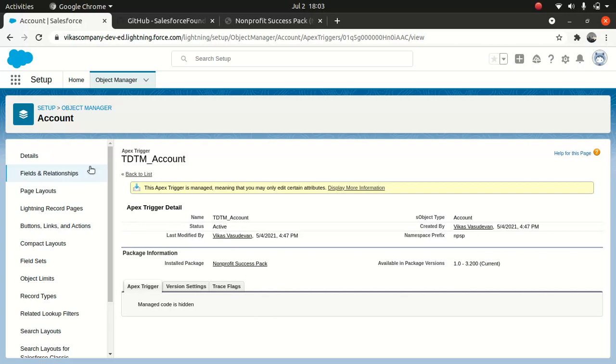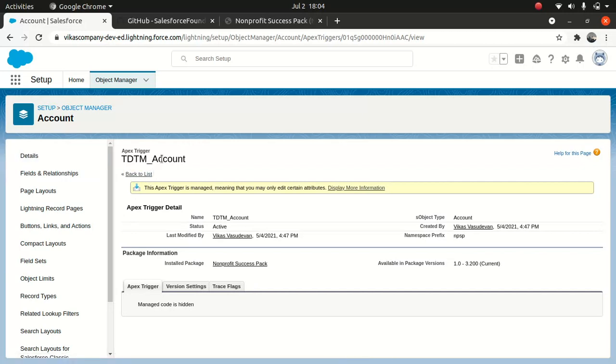So see, like I said, it comes pre-built for account, for contacts, and other objects. But for all the objects you build, say for instance, a beer object or other custom objects, you have to write your own trigger. And I'll demonstrate how to do that for a custom object as well. This is really powerful, right? In my opinion, I really love this framework. It's amazing.